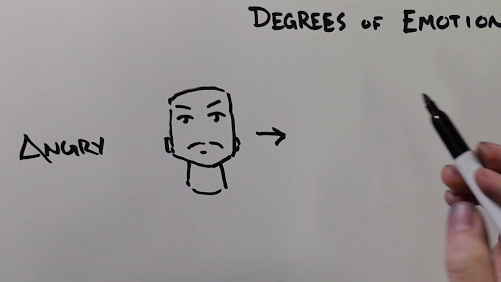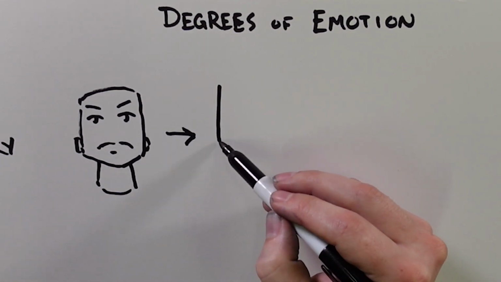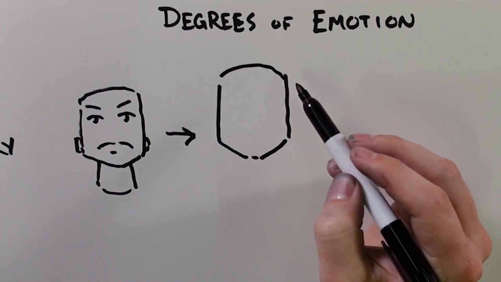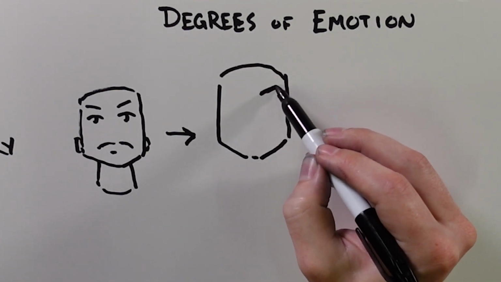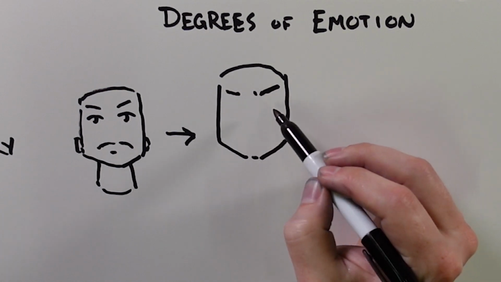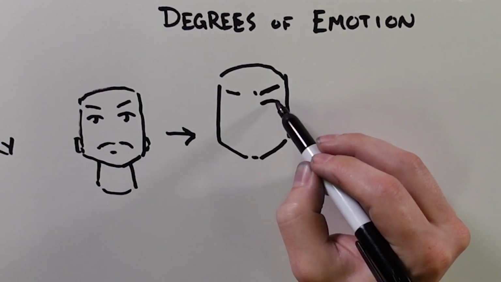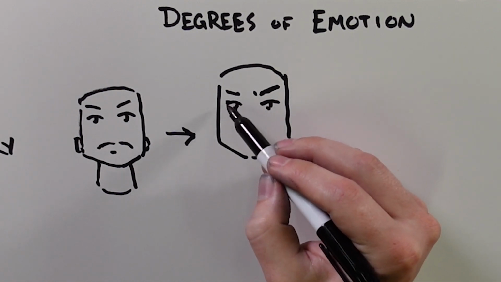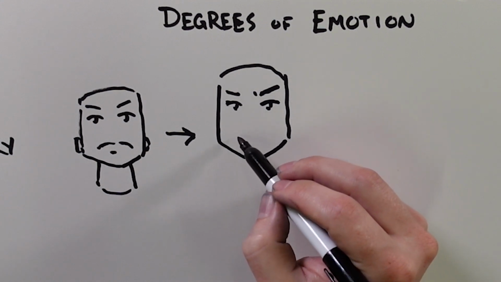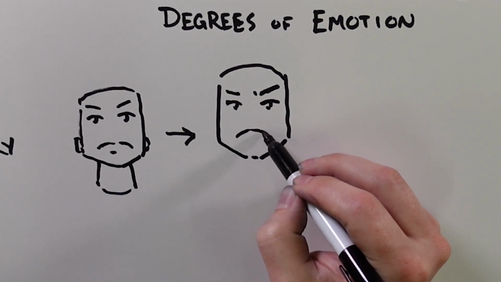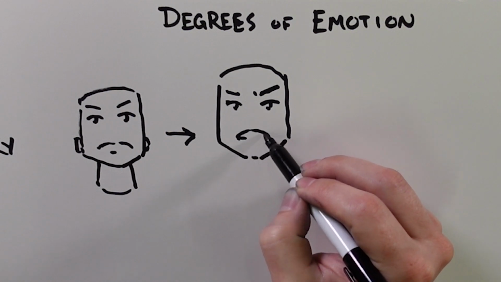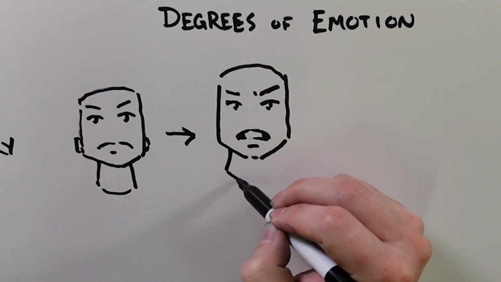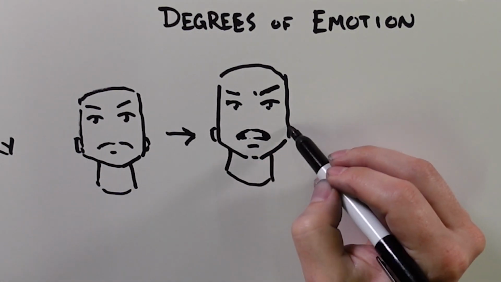But if we dial it up even more for a more intense feeling of emotion, we're going to see some stronger changes in the face. We're going to see a real tight furrowing of the eyebrows. The eyes, though, might remain somewhat the same, maybe just a slight narrowing. And then the mouth might even open just a little bit, so there's a little bit of a grimace, showing that increased emotion right there.